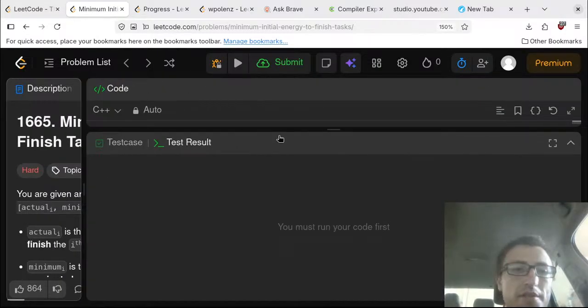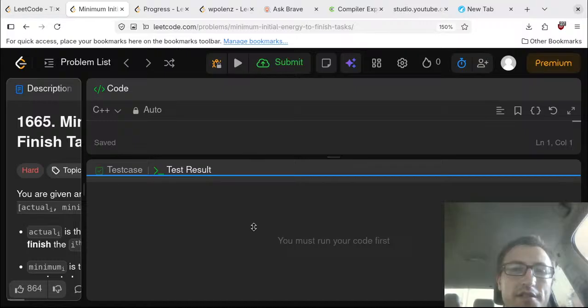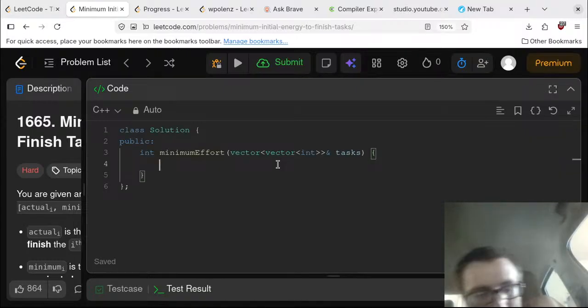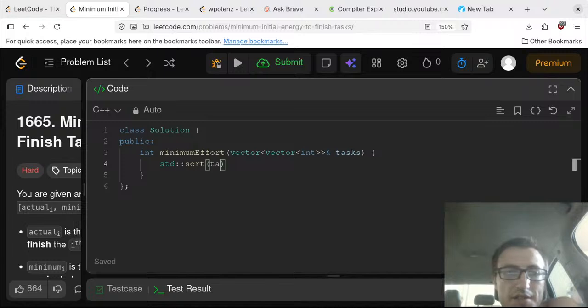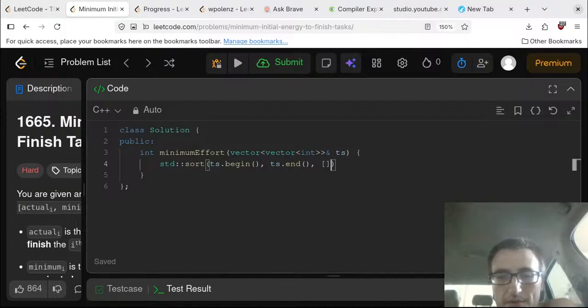I think we can do this, actually. I was going to skip this one, but I think we can do this one. So we're going to start with sorting the tasks. And we're going to just rename this to T's because I don't want to type so much. Not great practice to do that, but it's not the worst thing in the world. We're going to do something special. We're going to use a lambda expression.